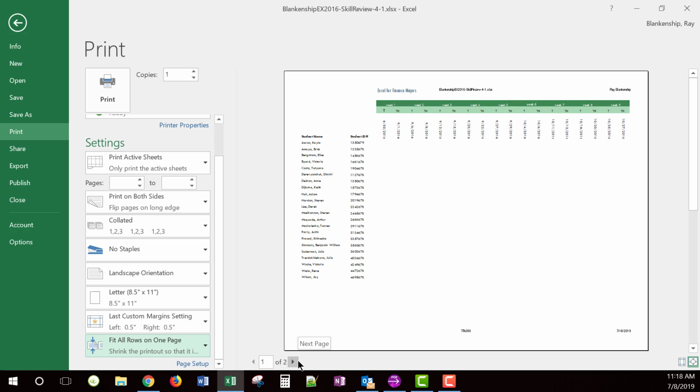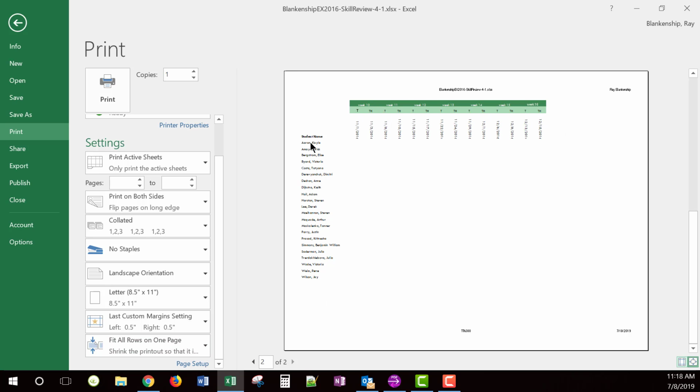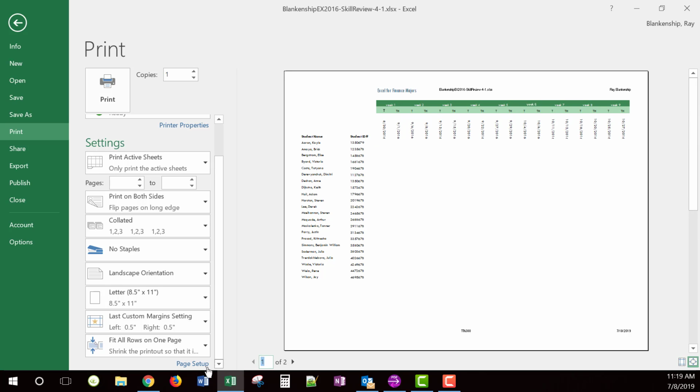So if we go to the second sheet, you can see how it keeps column A there, and we can see the rows 1 through 8 remain at the top. So until you practice and do this a couple of times to get a feel for what you want to print out and what to keep on the pages that print each time, you just need to practice in order to get a feel for how that actually works.